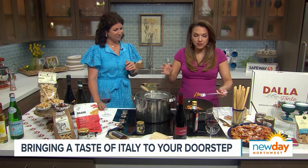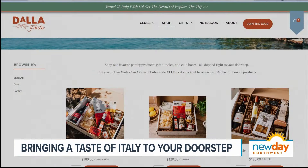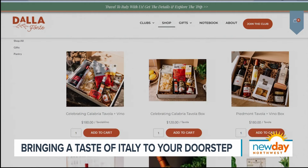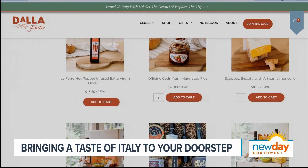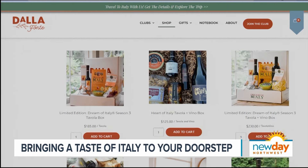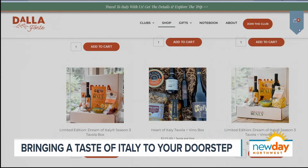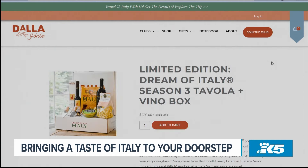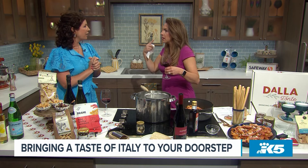Tell me how the boxes work. Anything in the boxes is something I've either tried in Italy or been inspired by in Italy, then sought out here. In Seattle, we work with some fantastic importers. Every season, we curate a box that represents one region in Italy, and you can pair it with a bottle of wine or just do the Tavola box, which has just the specialty foods. We also have an online shop that highlights all of our boxes, plus some custom sets like an aperitivo kit that comes with a Prosecco and some snacks — you can create your own moment at home.